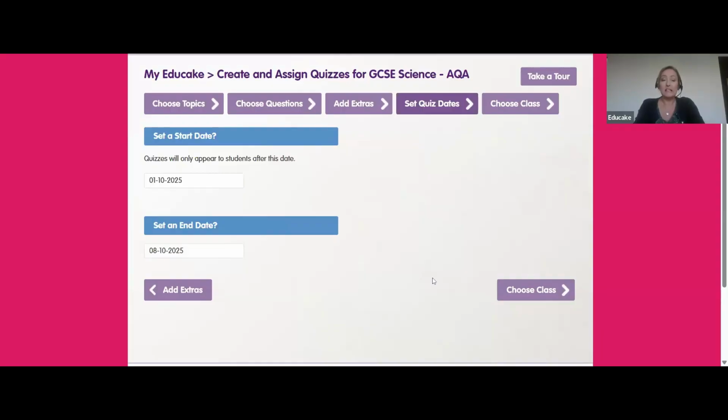The nice functionality here is lots of teachers will decide Tuesdays and Thursdays is their Educake homework night, and they will sit down at the beginning of the term and set either a half term or a term's worth of work. So you know from your point of view, all of that extra admin is taken care of, and you just need to go in and check the markbook and check on the status of the quiz and who's completed it. But you don't need to do any additional admin once you've done that.